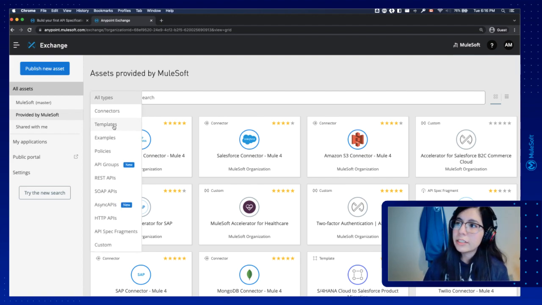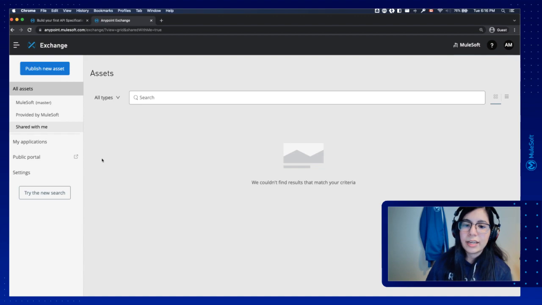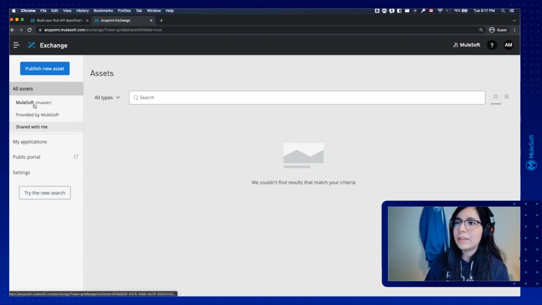Here you can find connectors, templates, examples, policies, API groups, REST APIs, SOAP APIs, async APIs in case you want some examples, HTTP APIs, API spec fragments, and custom. And then Shared with me, which is where you can see assets other people have shared with you. For now, no one has shared anything with me, so nothing is there.